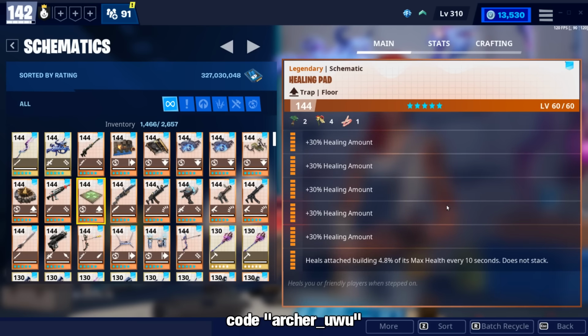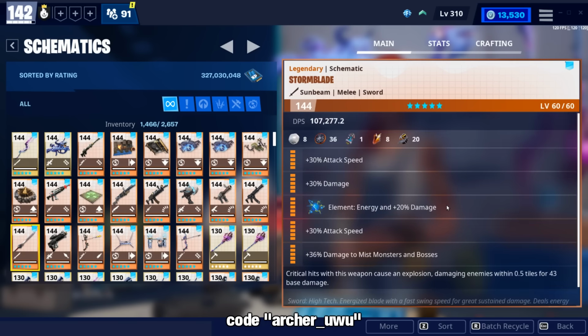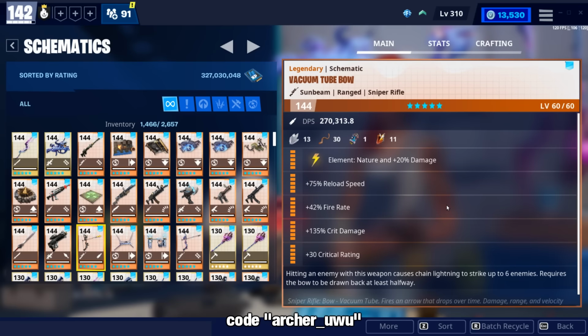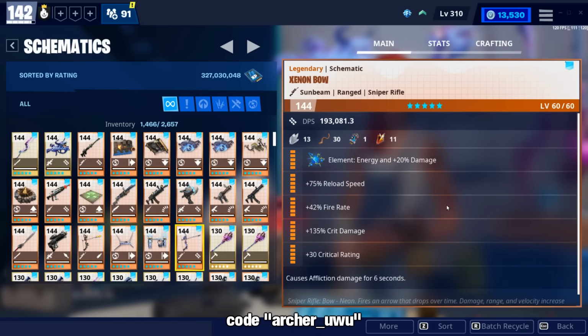Healing Pad, max healing bonus. Gamatron, same deal with the Blastatron. You know why those things are supercharged. Campfire, you know. Stormblade, the best crit explosion weapon in the game. Hotshot, I don't think I need to explain why the pot shot is so overpowered. Vacuum Turbo, you know, the classic. Wall Darts, Wall Dynamo, and Xenombo, and that is all the 144 ones I have perked.